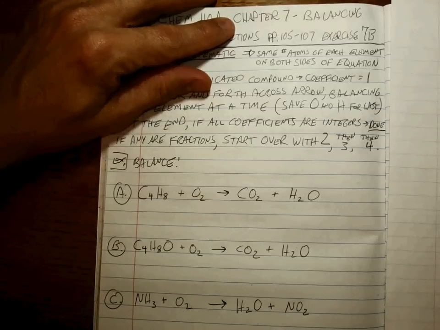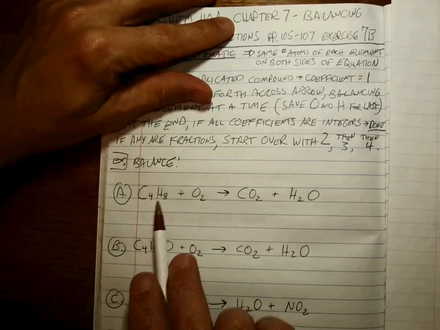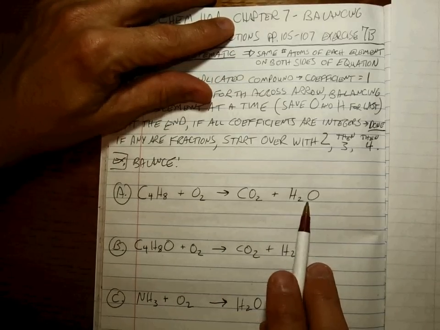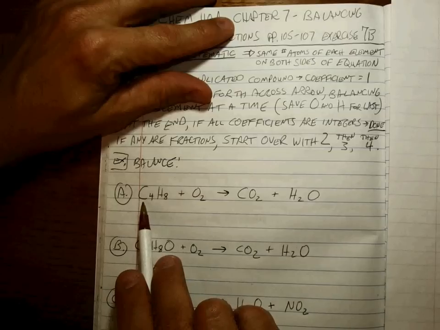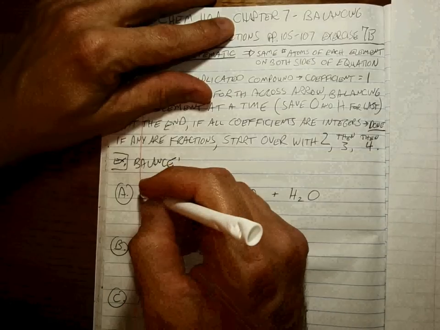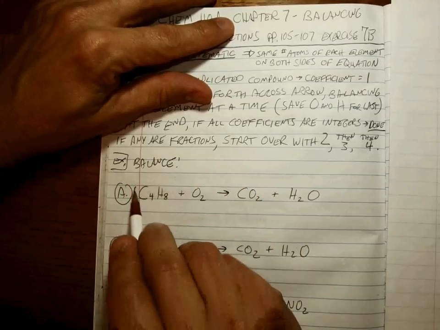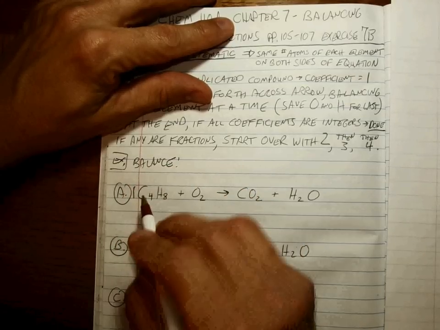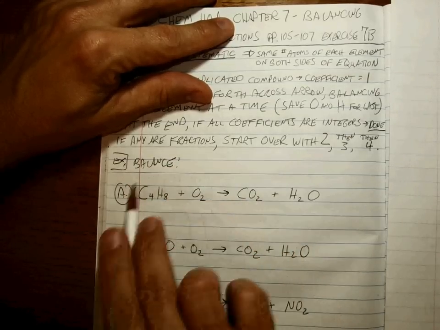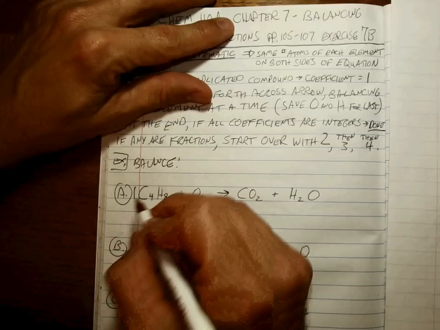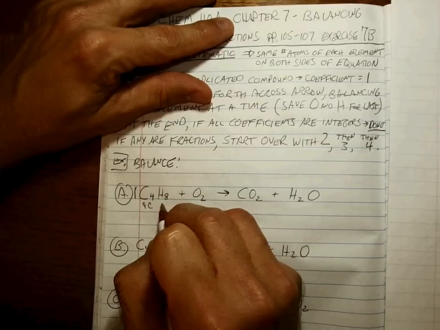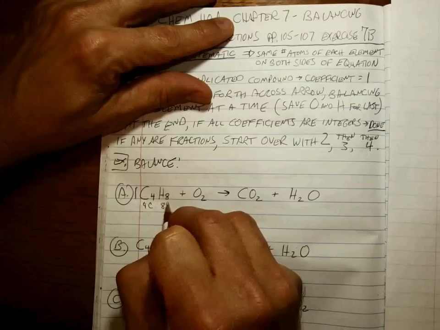Okay, we're back. Let's give it a go. Clearly, between these four compounds, this is the most complicated. If that's the most complicated, let's call that a 1. If that has a coefficient of 1, does that not mean that on the left side of the equation here, we have 4 carbons and 8 hydrogens? Well, sure it does.